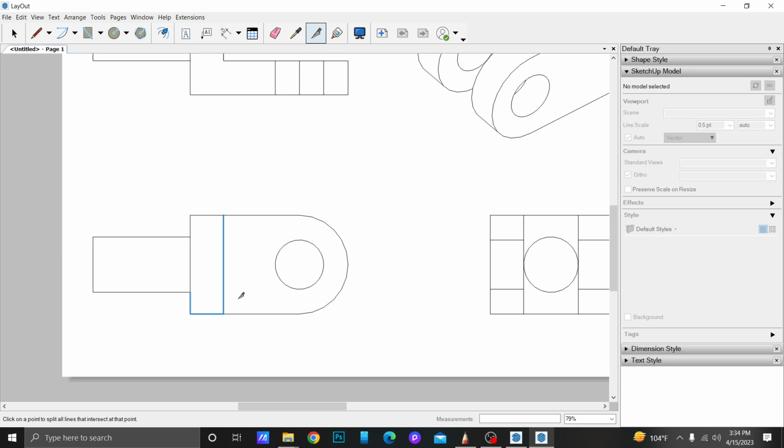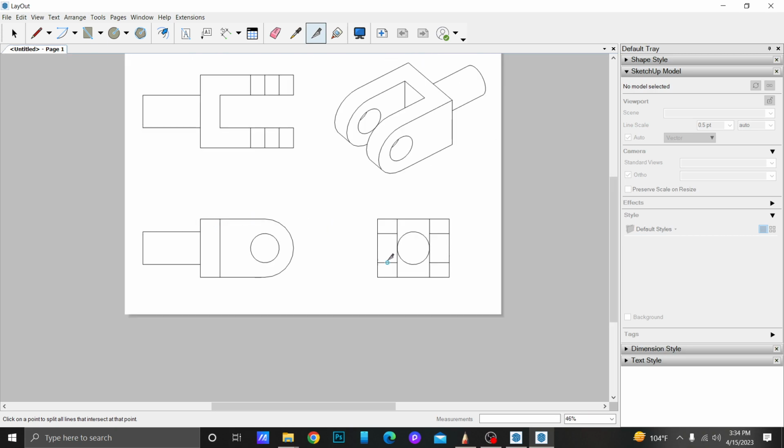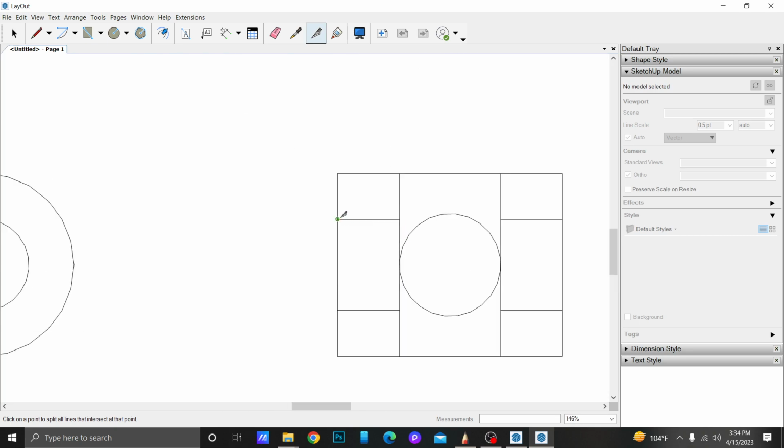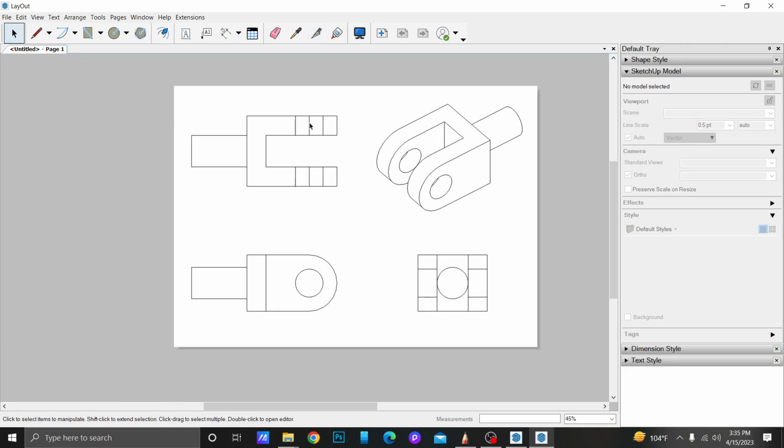Also for this one, here, here, split. For this one, here, here, here, here. So I'm just clicking at the joineries. Okay, and these also I have to split from the rest of the connected lines so that they get separated.